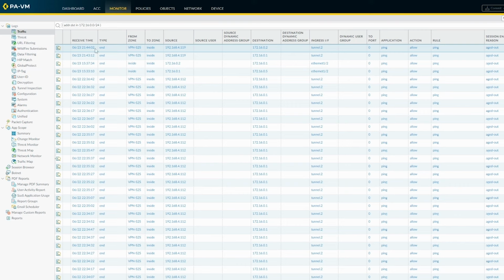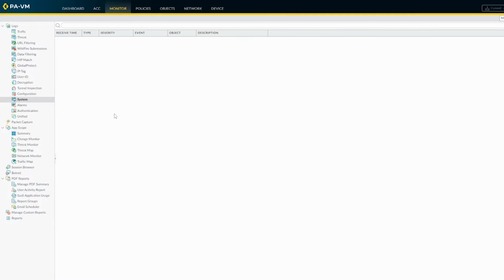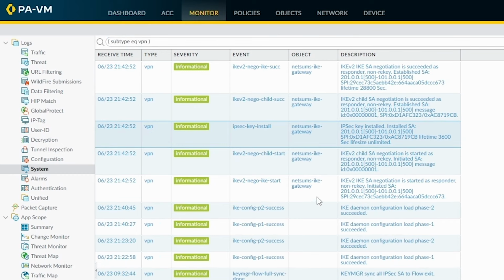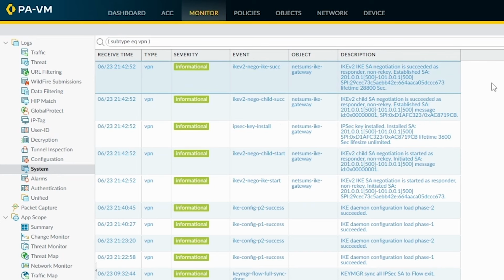One more thing, guys, before I forget. Under monitor, and if you go to system, if you need to do some debugging, there are some possibilities to do debugging using the CLI, but the first, I would recommend you to start your debugging here under system, logs and system, and then if you click on VPN, you have the whole information regarding VPN debugging and everything. It's usually the message, the description from the log entry usually tells you more or less where to look for if there is something that's not matching. Most of the times you can find the information here.